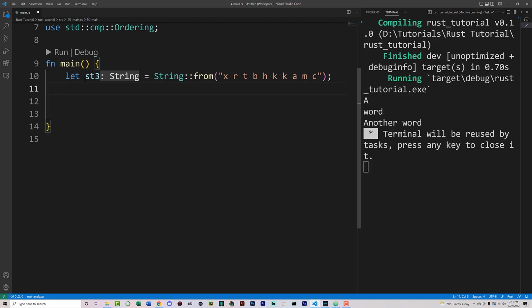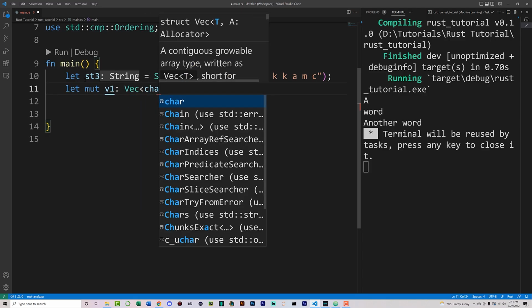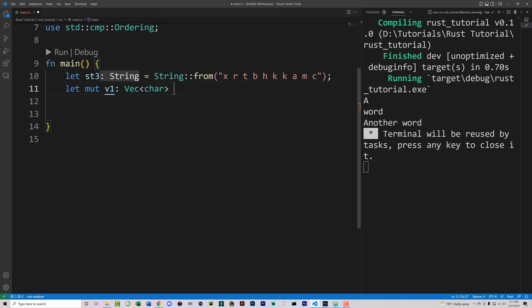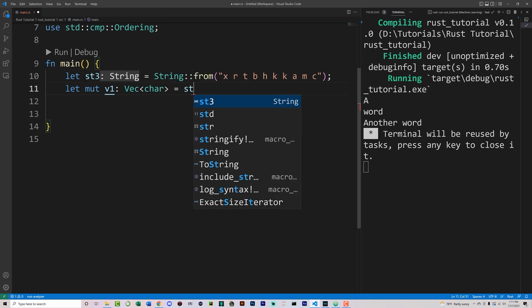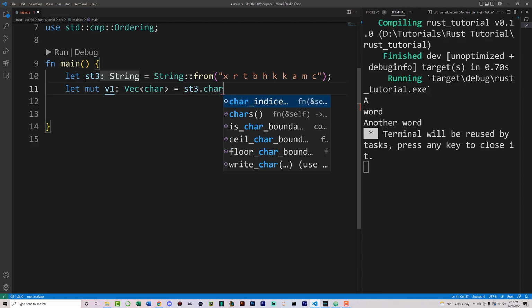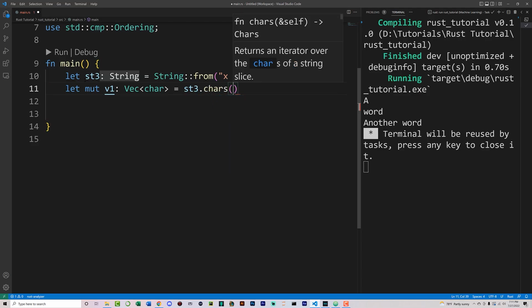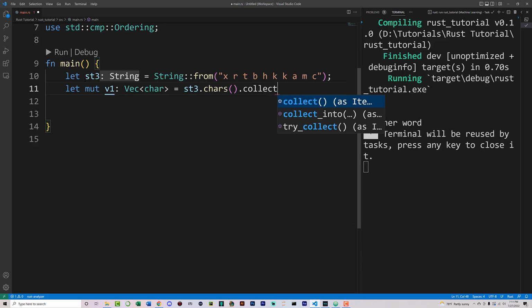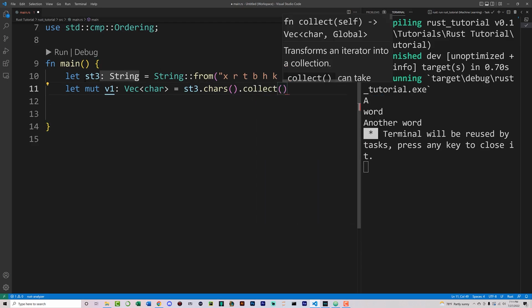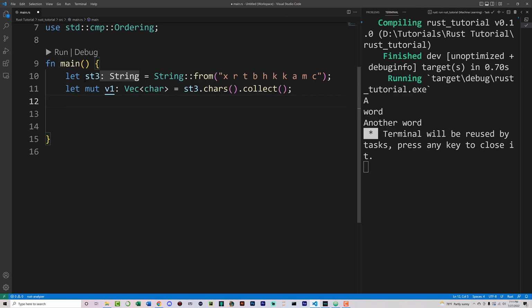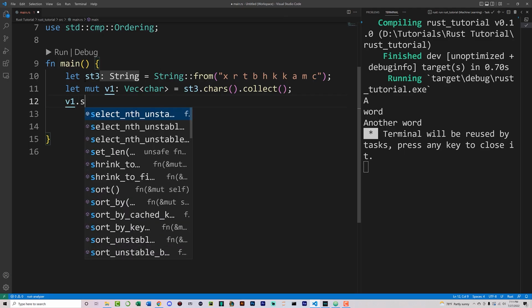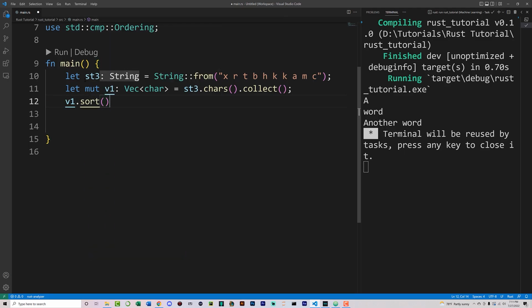Just created a string. Now, if we want to convert this to a vector, we're going to cover vectors soon, but for now, it's kind of the chicken or the egg sort of thing where I'm trying to figure out what to cover. And I'm going to have this be a vector that is full of a whole bunch of characters. So I can say characters and then go collect, and whoops, make sure we close that off. We're then going to be able to sort these characters. So covering strings and vectors here at the same time. So that's going to sort them.